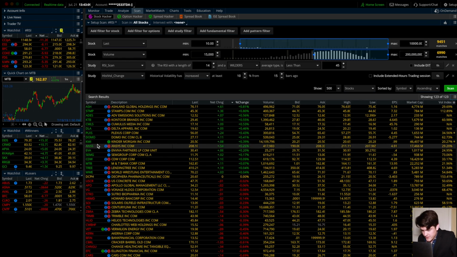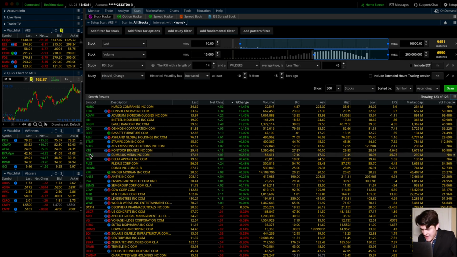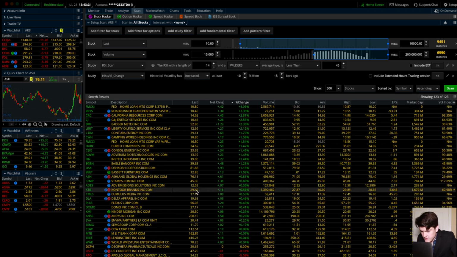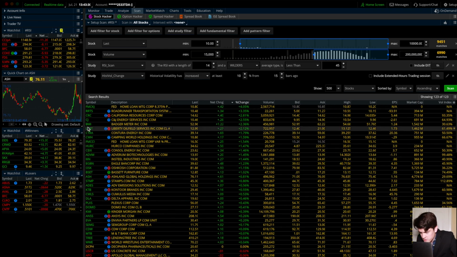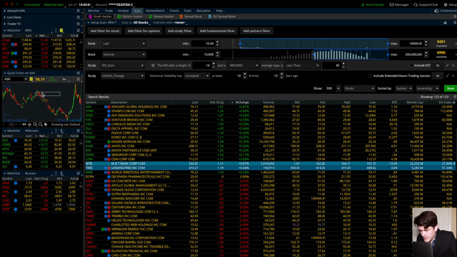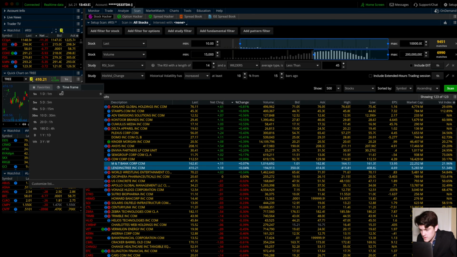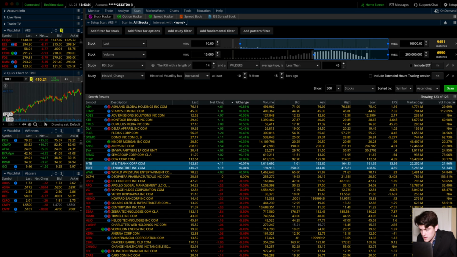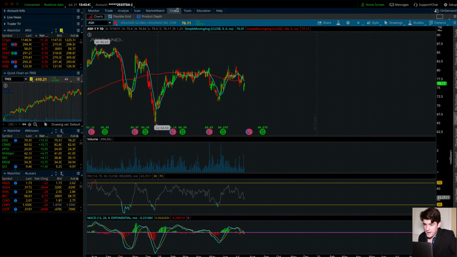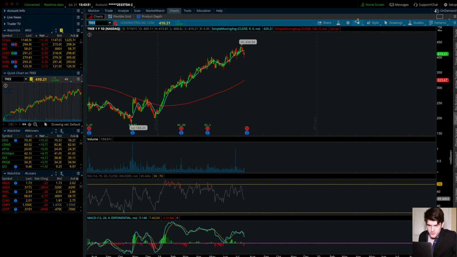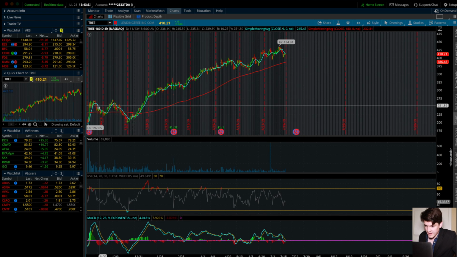Okay, so let's look at a few more. So what else should we look for? Lending Tree. Okay, we have a consistent run up in the 180-day. And look, we see we have these pushbacks from the uptrend, right? Those are ways that we can multiply our gains by also buying into the uptrend, right? So the uptrend intraday is beautiful, but let's go back to the 180-day for context.